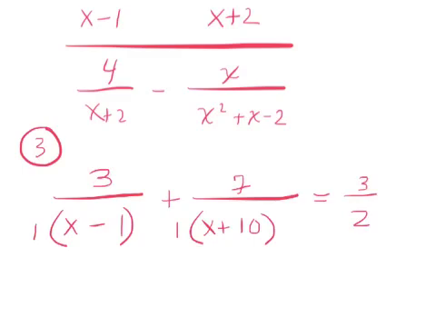Chris? Takes 10. I was going to say 20. Not 20? When in doubt, what can you always do to find the LCD? Always. You add the. No, you can't add it. Multiply the other, what's not in that. Multiply the first equation by x plus 10, and multiply the second equation by x minus 1. Yeah, but you're ignoring the right-hand side of the equation. And multiply the right hand side by both of them. Good. So you're saying the idea, but you're not still giving me the common denominator.